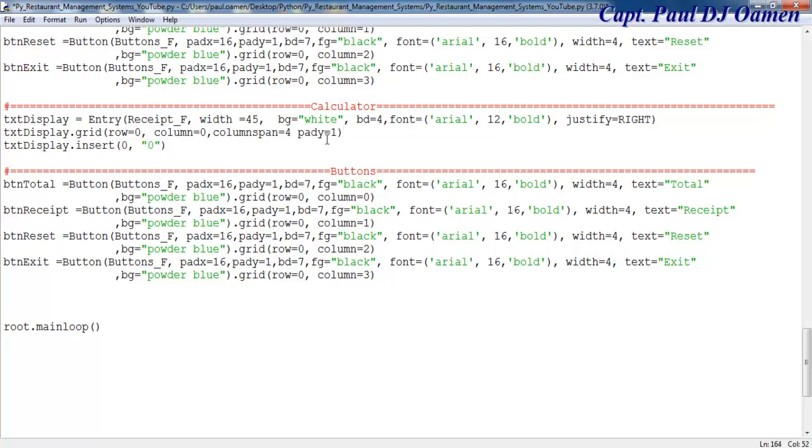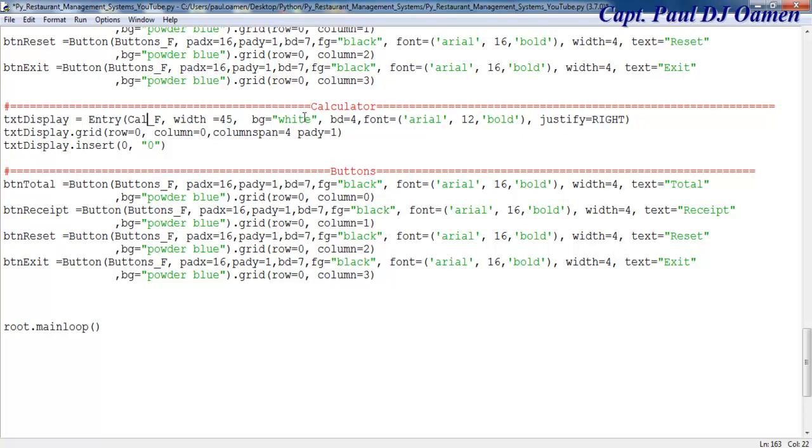Alright, that is the calculator, but the name of the frame is called cal_f. That's where I want it. These are lowercase. Right, that is fine. Okay, for now that's okay.